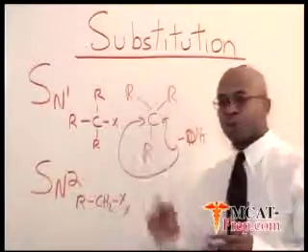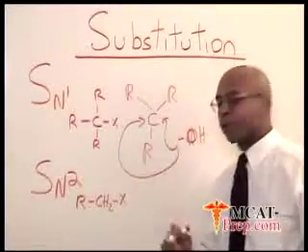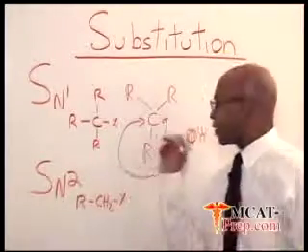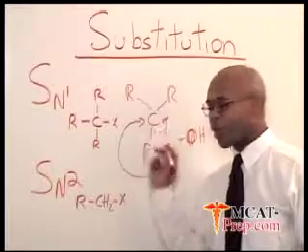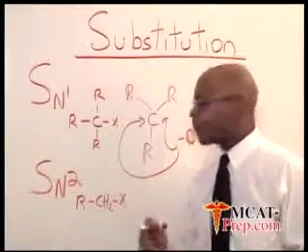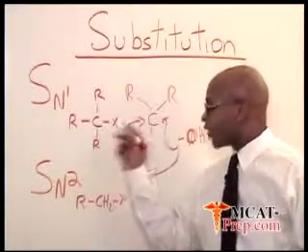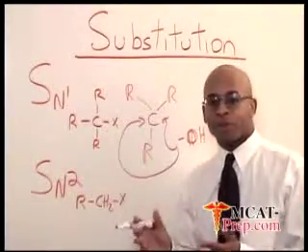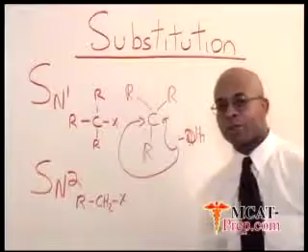If all these R groups are the same, which they are according to the way I've written it, then there's a 50% probability that the OH group will attack on this side or attack on that side. In other words, it doesn't have to attack on the same side where the X group was lost, because the chemical is 3 dimensional, so it can come in on the other side.